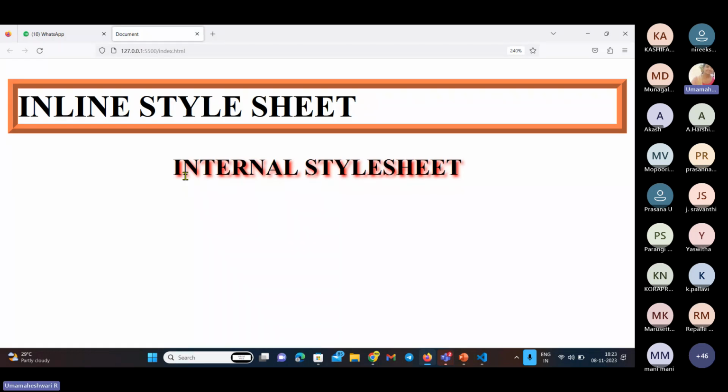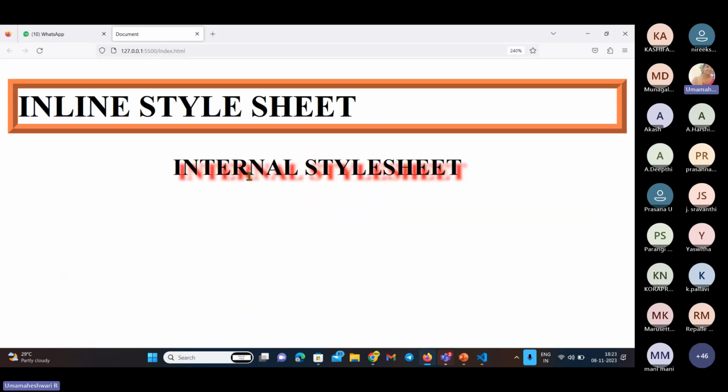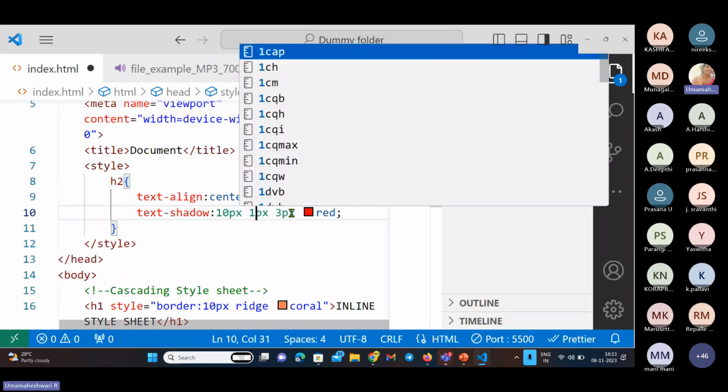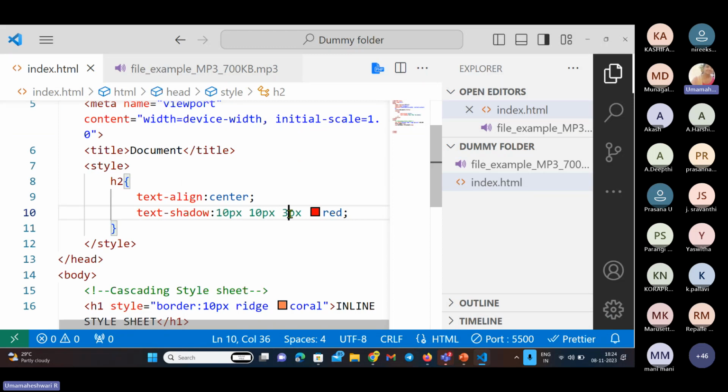So here you can see the internal style sheet has been applied. That is, your text is in center and I have given a text shadow. So text shadow is nothing but the values you need to give, so where it is exactly to be placed. Example, I'm giving 5 and 5. So it has been enlarged. If I am giving something like 10 and 10, the size and the spread values get increased.